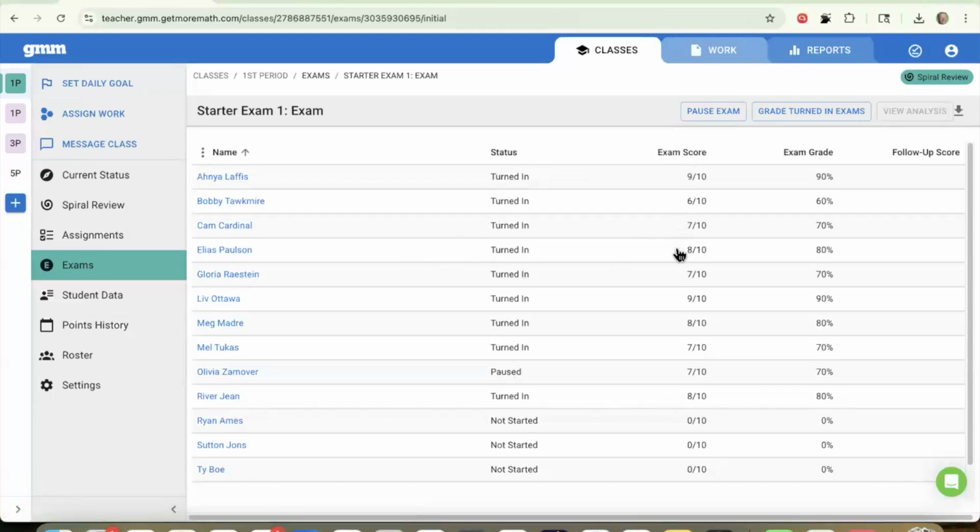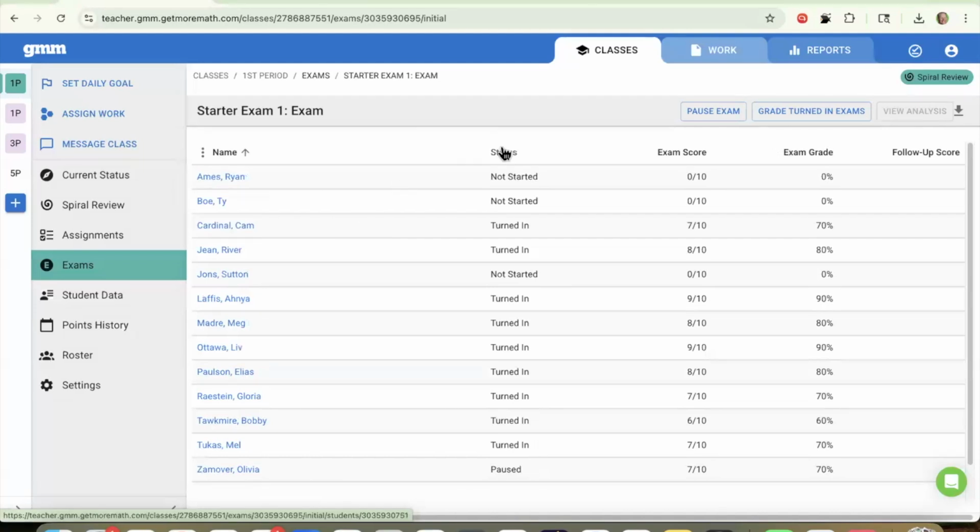You can see their exam scores, and keep in mind, you can always order any of the data by clicking on the heading of the columns here. So you can see it that way. You can order it by their names. There's even these three dots that you can order by first and last, sometimes for grades. That's very helpful if your grade book has that order shown here.